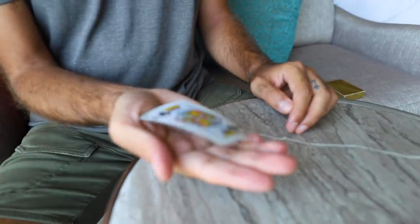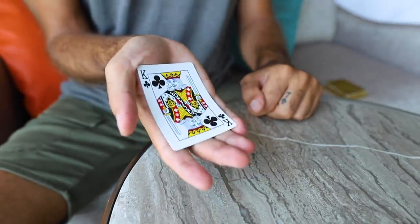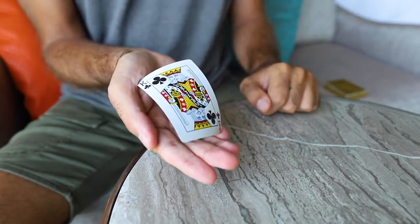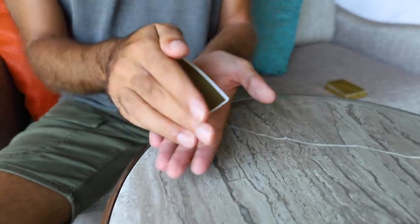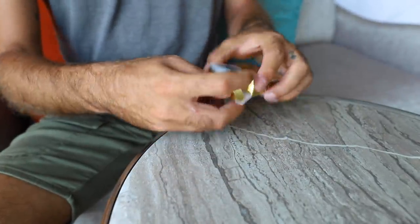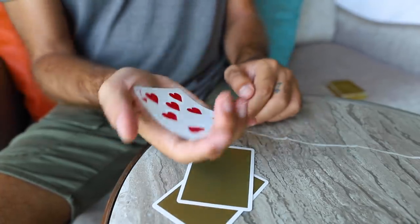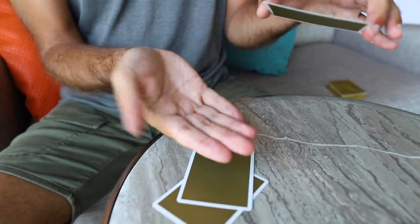After you learn the palm, you need to learn how to buckle the card so it is bowed upwards rather than downwards. Usually you're palming a card downwards — but if you put pressure on the pinky and push with the base of the thumb, it'll pop out. This bowed position is the starting point of the pop; it gives the card the force to come out. Don't bow it too much or it'll flash, and not too little or you won't have enough force.